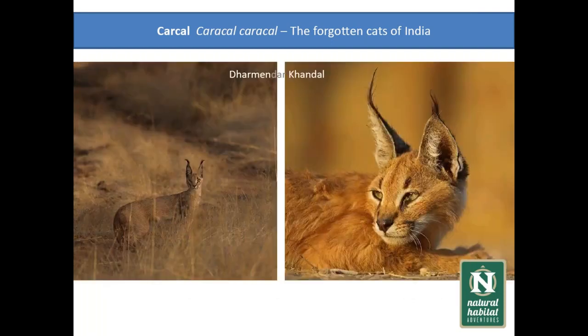So caracals in India, the one place where you have a good chance of seeing a caracal, if you spend a lot of time focusing to find a caracal, is Ranthambore National Park, which is of course the most popular tiger destination. But caracals are found here around the park, amongst the fields, and in some of the areas of the park where tigers are not great in number. So here the caracals occupy the scrub jungle and the grasslands, and even here it is very, very difficult to see one. In fact, I've never seen a caracal in India, and I've seen them only in Africa.